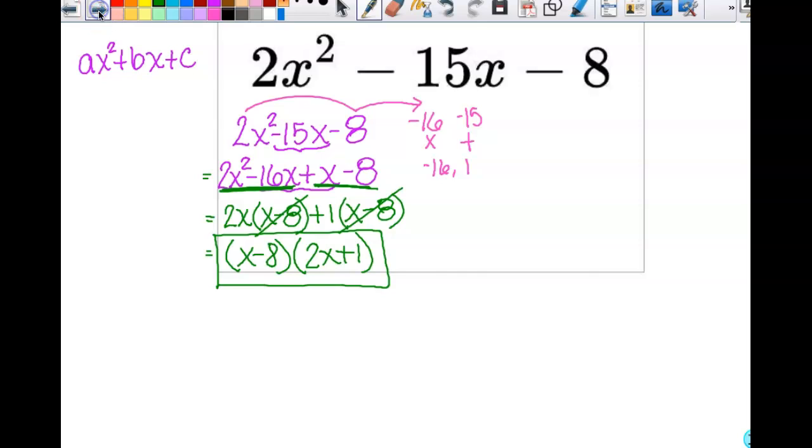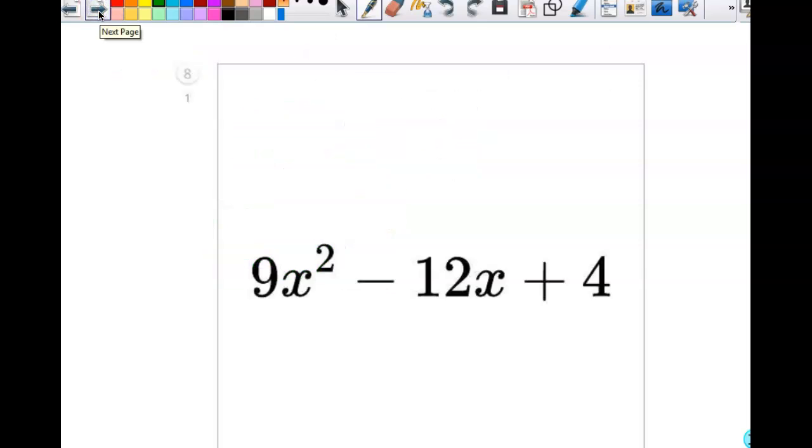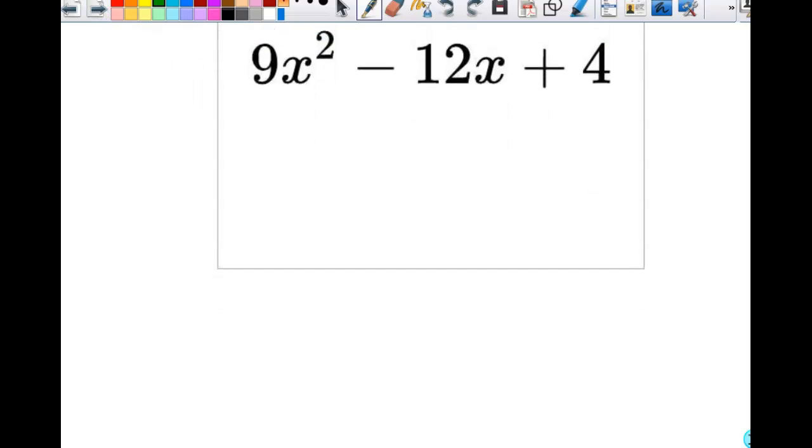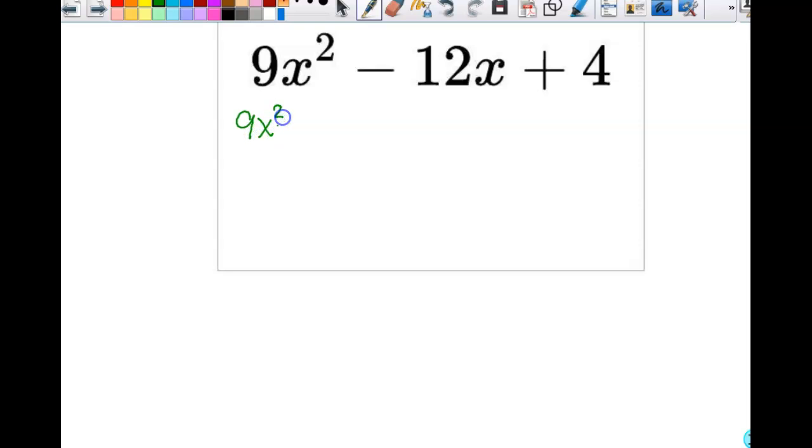All right. So once again, I'm going to rewrite mine because mine is ginormous for some reason. So I've got 9x squared minus 12x plus 4. So the first thing I really want to look for anytime I factor is a GCF, because if I have a GCF and I can factor it out, it makes my numbers smaller, a lot better. This one, unfortunately, doesn't have one. So since a is not 1, I'm going to multiply a times c. What's 9 times 4? 36, and it's a positive one.